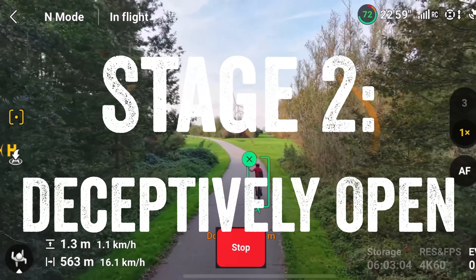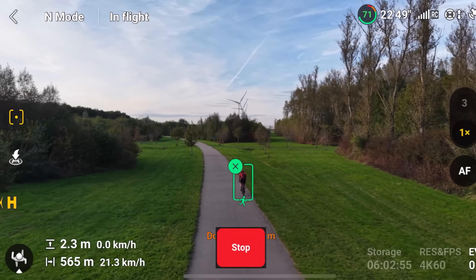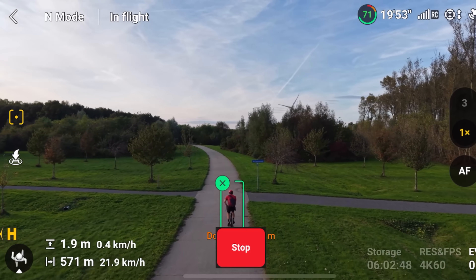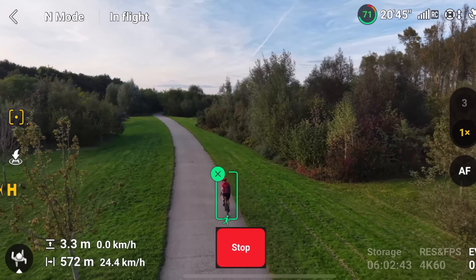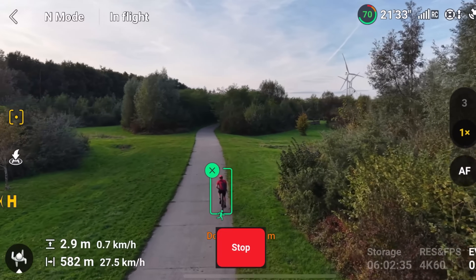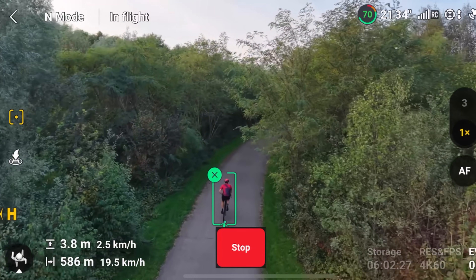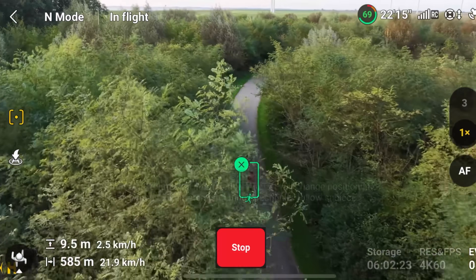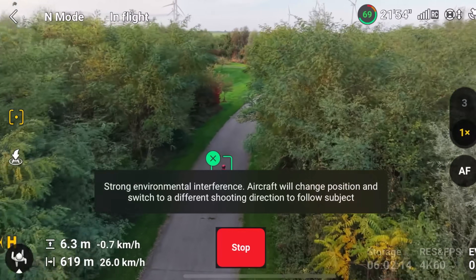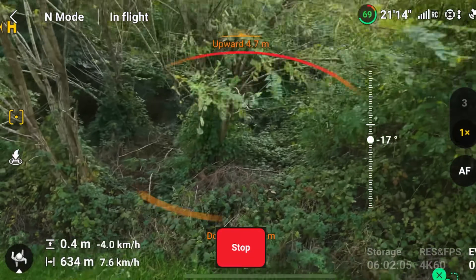Now we're going to get moving a little bit faster. Why are you going up? We've had this discussion — do not go up. Fine, go up as you see fit. It's catching up — bouncing all over the place up there, though it looks super smooth in the gimbal. At this shrub section, it's going to have to go above the bushes. This is a clear indication of where LiDAR would be used, though it should see those bushes without any problems with the obstacle avoidance sensors. It found me again — what are you going to do through here? Too fast in the fast zone — and it lost me.